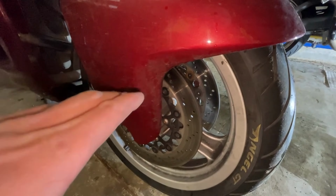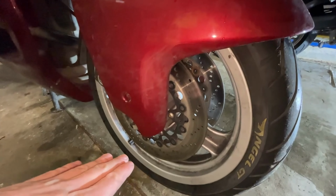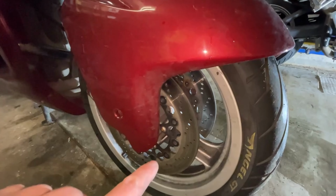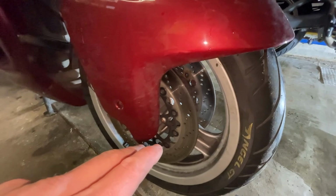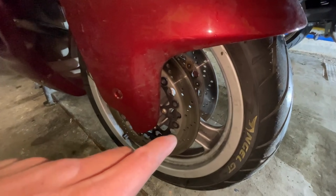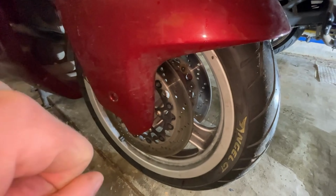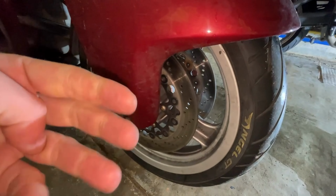This was addressed in the 1150. BMW never put this through warranty, but this is an issue. If you have it, it will only increase and will jeopardize your safety. One of the things I feel is a little bit of judder. You can ride around it, but also a lot of noise. When I pop the brakes, you can feel a lot of noise, and probably I will have some loss as well, because vibration is a transfer of energy.